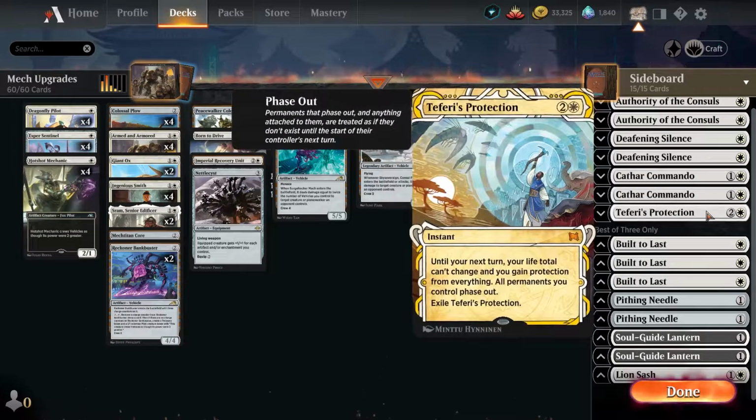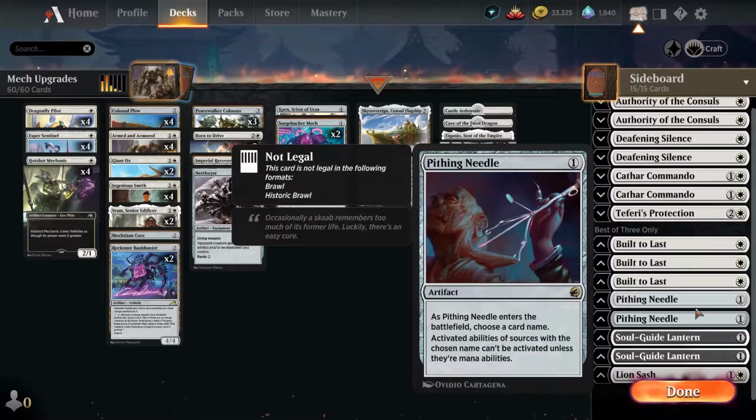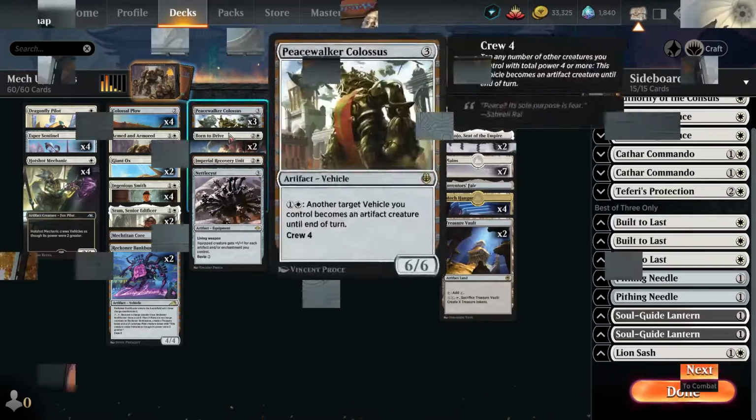You'll also want at least one copy of Teferi's Protection if all else fails and you just need at least a turn to stall out the game plan. That means we will take out a copy of Built to Last. We'll add in some Pithing Needles to name certain cards that we have trouble dealing with. And to help out with our graveyard hate, one copy of Lion Sash, which can also be a great creature, but is even better when we attach it to any one of our other creatures.